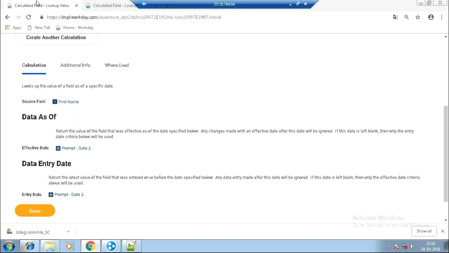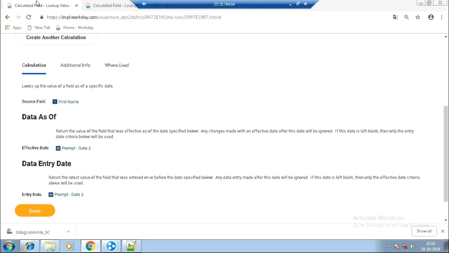Then you have to create 200 fields on lookup value as of date and put them in your filter section. I created 110 calculated fields in my report. But that is what I told, right? That is one or two situations I have faced till now in 6 years of Workday career.